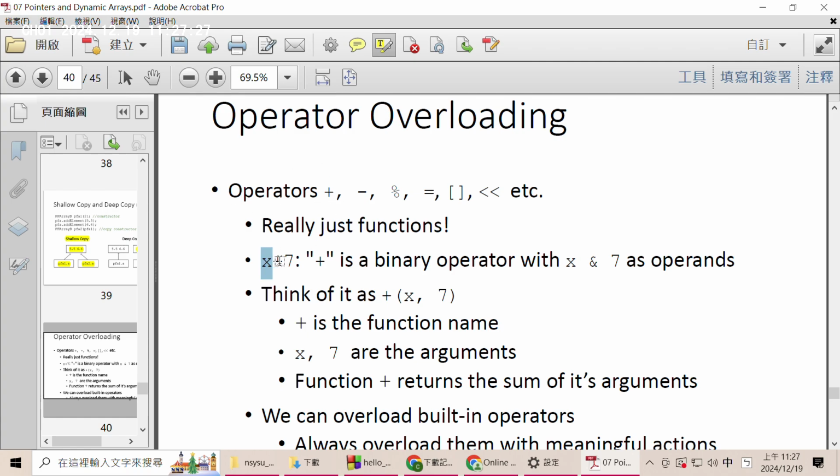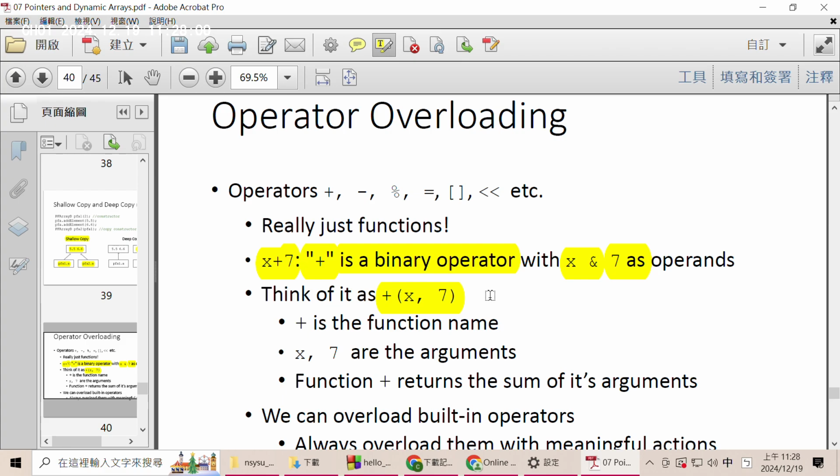For example, when we perform x plus 7, plus is an operator, and this operator has two inputs, x and 7. So you can regard a plus as a function, and this function accepts two inputs.